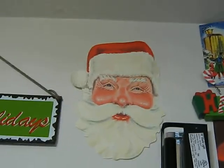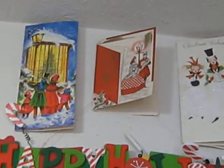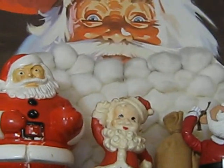Santa die cut, big head die cut, more. Those are Victorian caroler themed cards, and those are all vintage cards. Some of those go, I think, back to even the 40s. And that was from the early 80s, 7-Up. They had these giveaway Santa Advent calendars, not Advent calendars, but you took it home. Maybe it was Advent, I'm not sure.